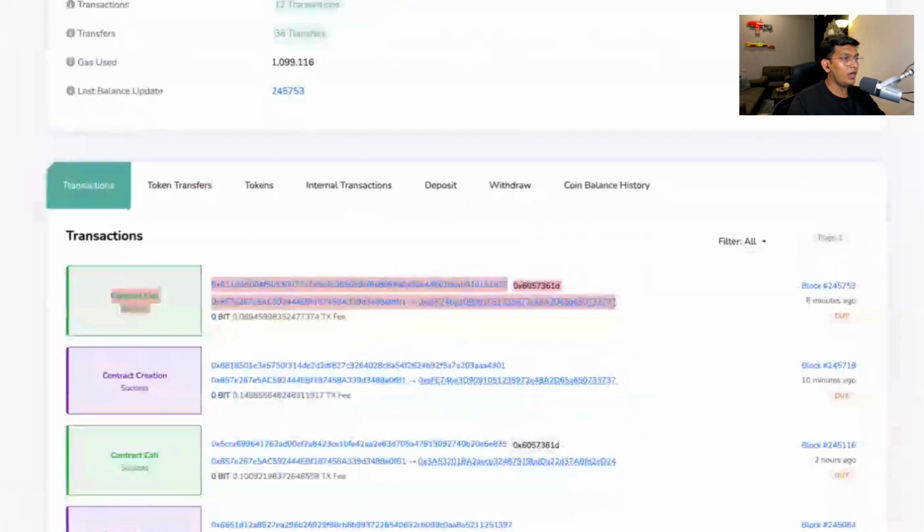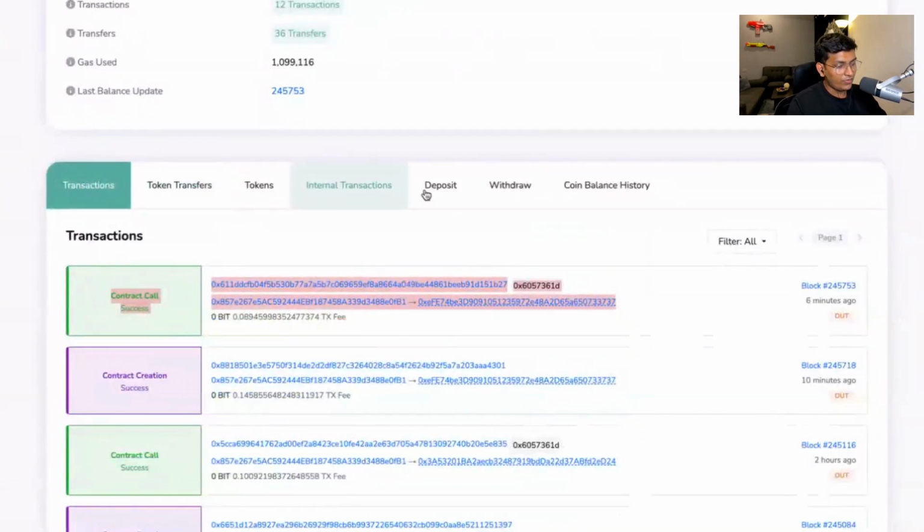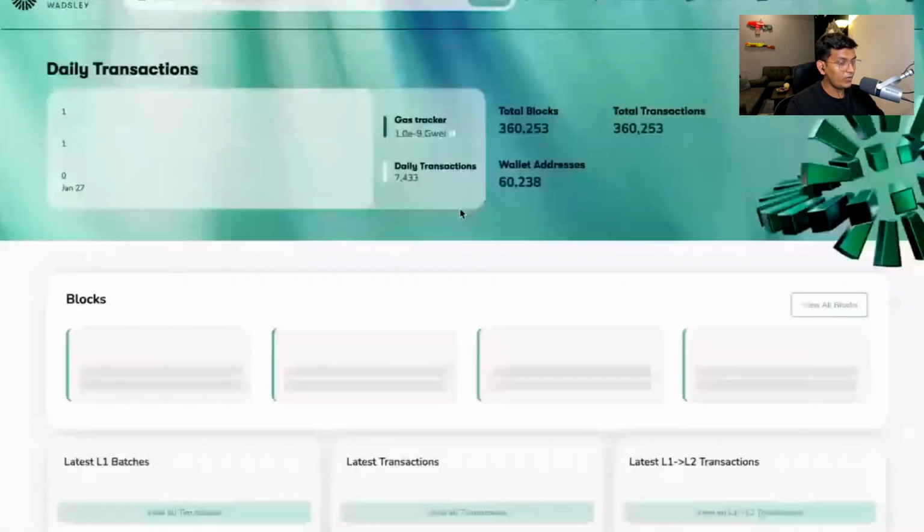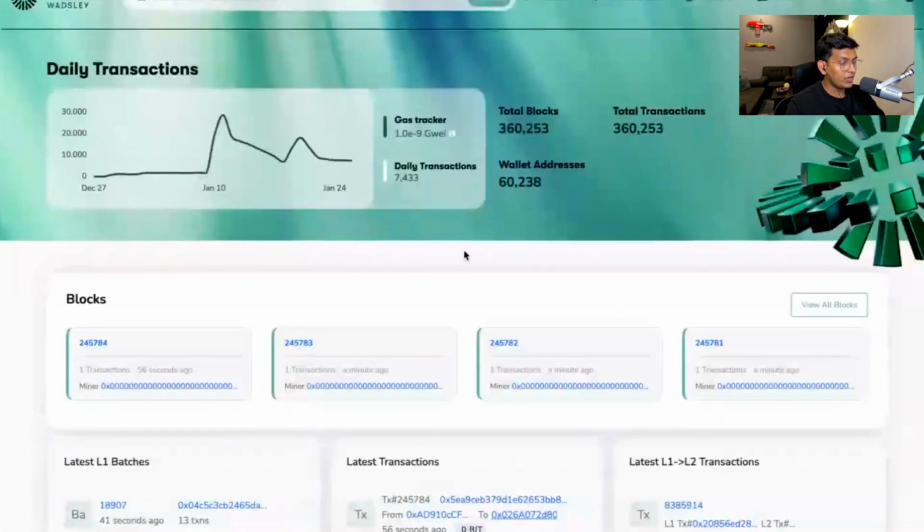So yeah, if you feel like playing around the Explorer a little bit more, you can definitely check out token transfers, tokens, internal transactions, and play around with other deployed contracts on the Mantle testnet as well, and check what is going on there. It would be really cool to look at some insights that everybody's able to find, and what all information they are able to get.